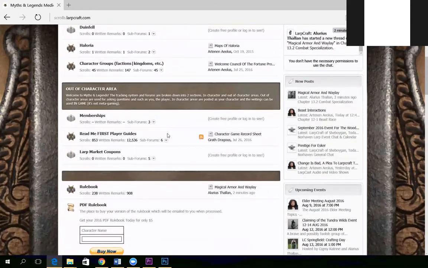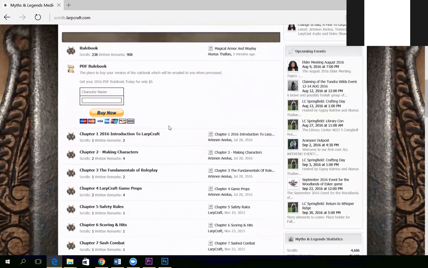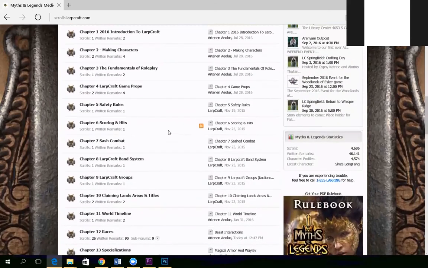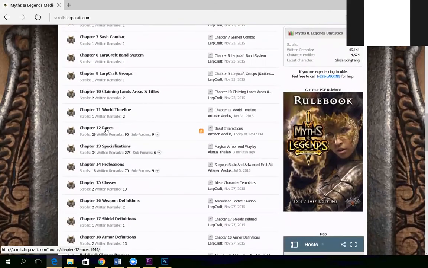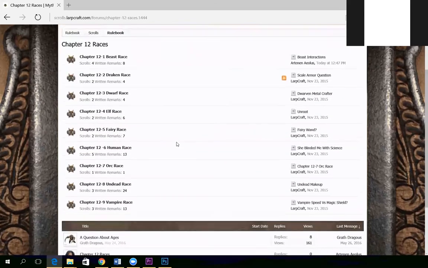Out of character areas, you'll have where you can write as you, the player, and getting started guides and coupons for the store and memberships and all that stuff. Rule books and where to buy them, and you can basically take any of these sections of the rule book and go into a section, and then some folks will be asking questions.